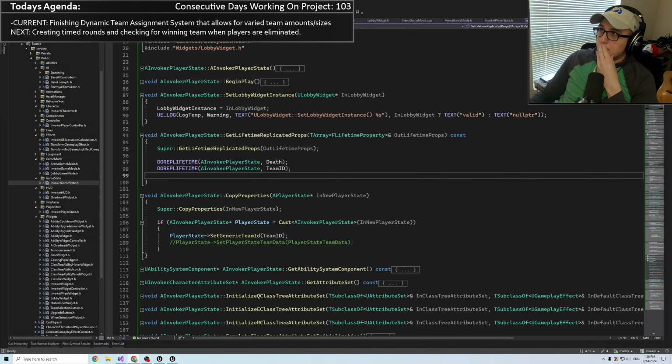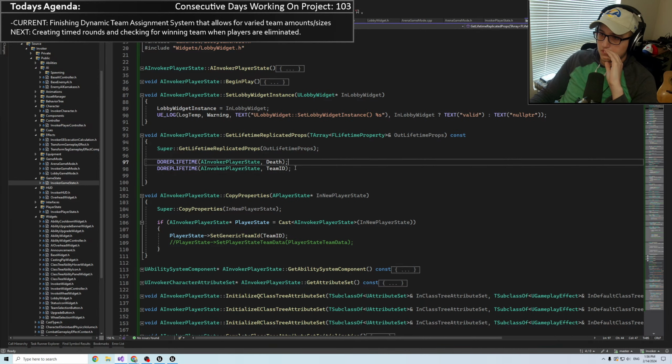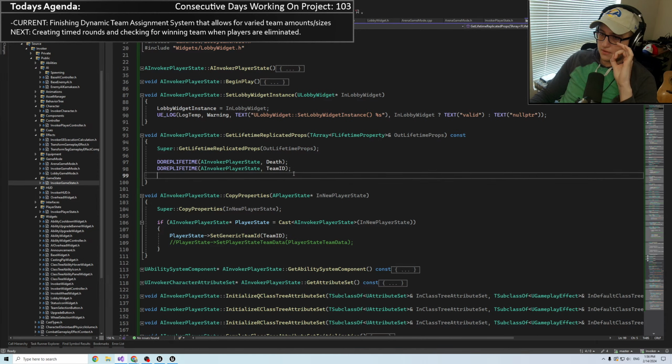I think a better way of doing it is, we know that each player state is only going to take up one slot on the widget itself. So I could replicate which slot it's taking up, and then we can just update it that way.